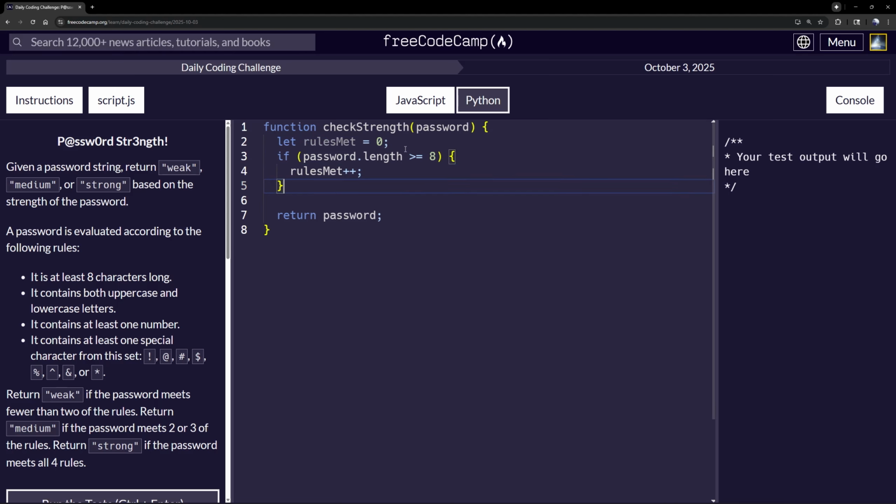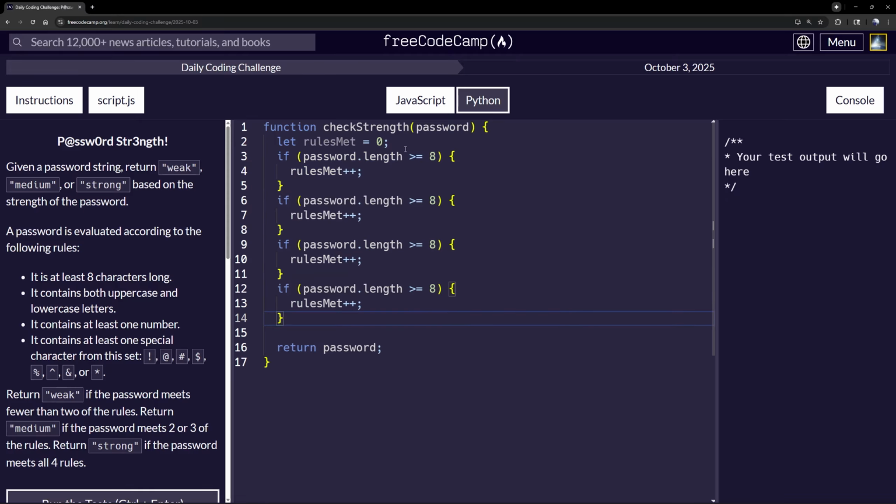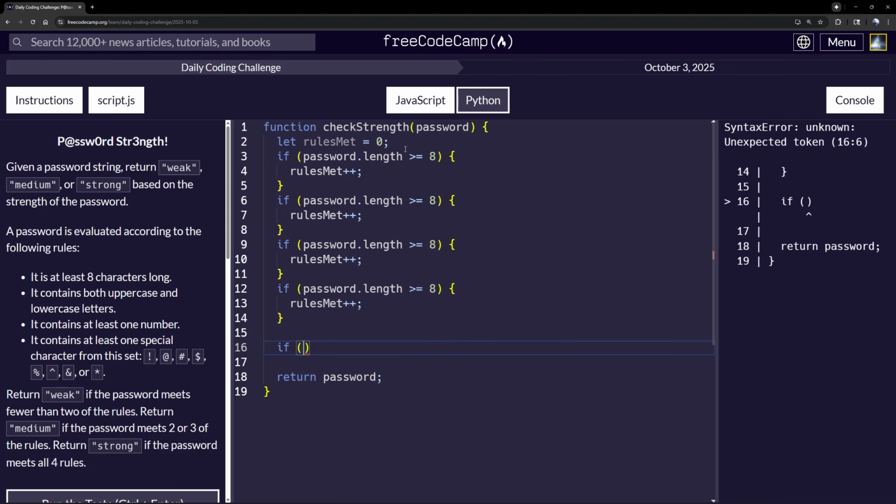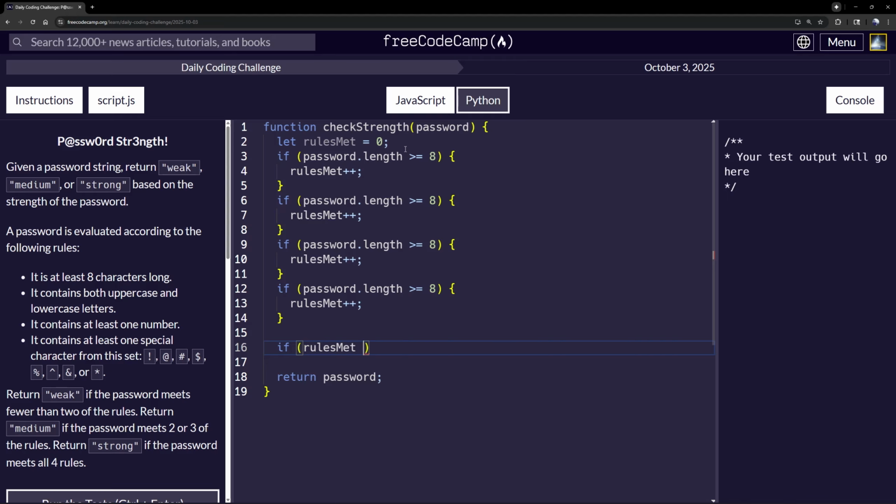And then we go through doing that 4 times. And then to return, we have this if-else ladder where if the rules met are less than 2, then we return weak. And else if, we return medium, or else we return strong.